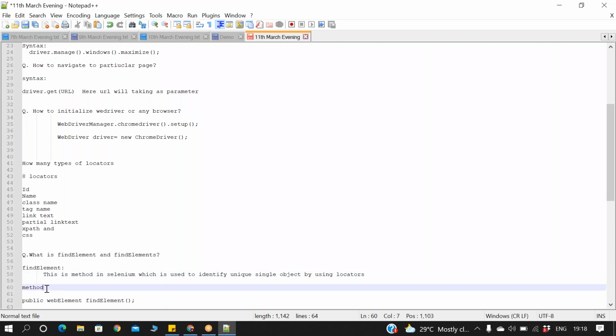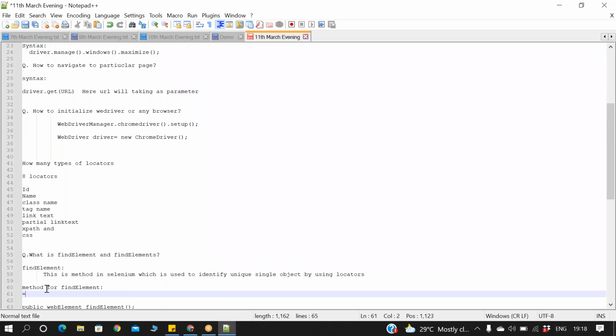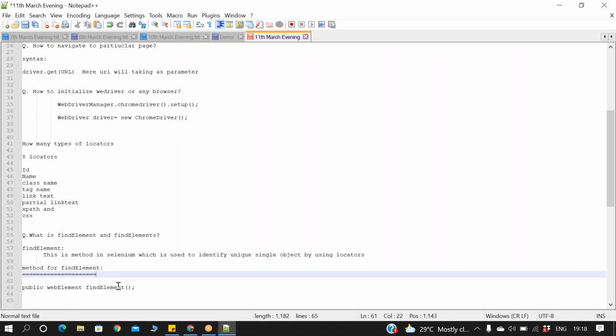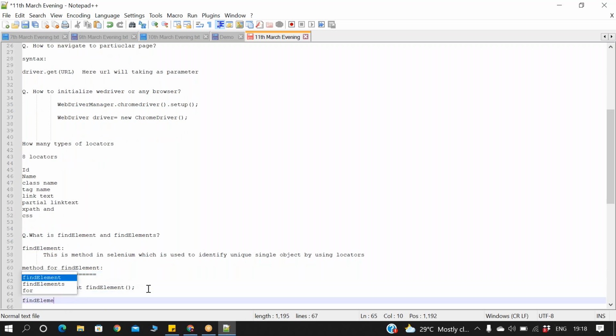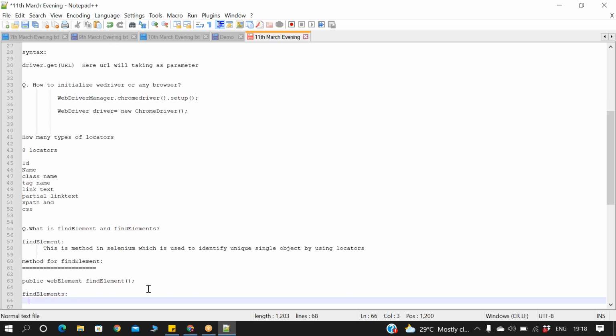The method for findElement is like this. Very simple, guys. Don't get confused. By using the findElement method, it will return the first object in the DOM page. Now if you use findElements, it is simple.